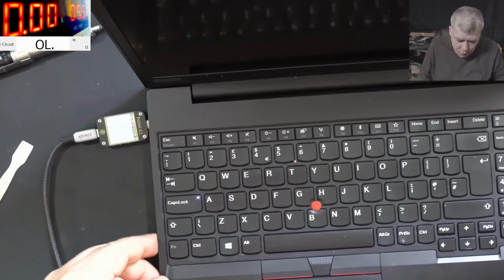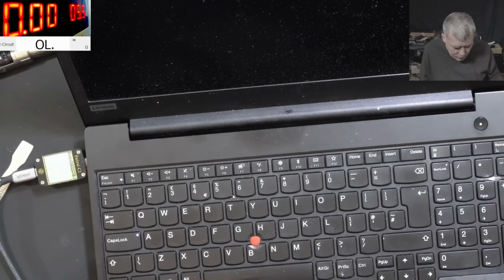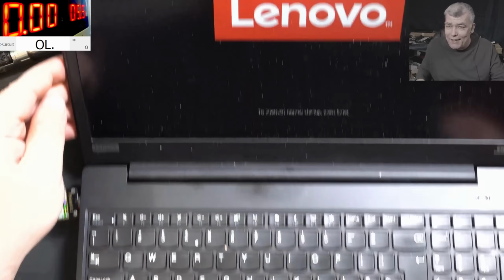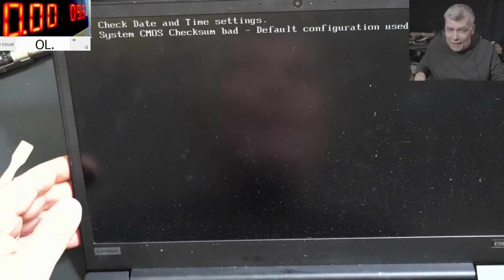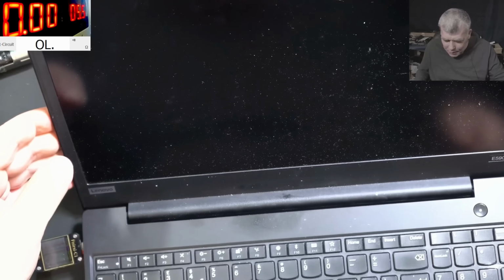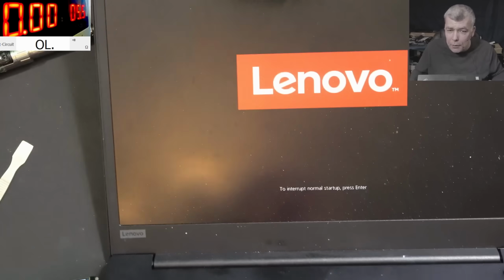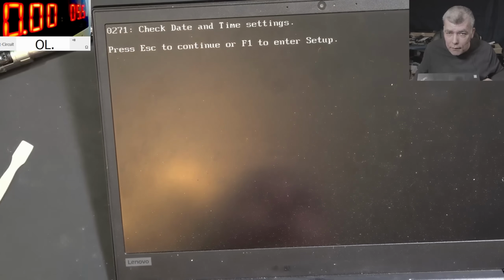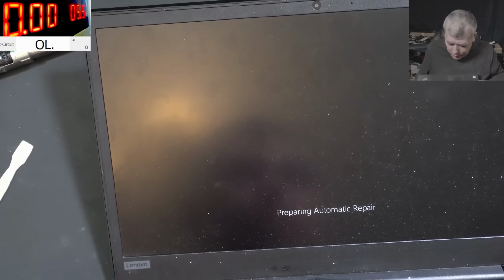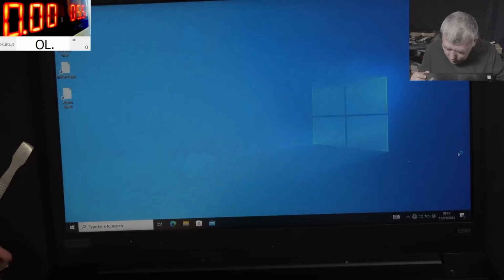And the laptop should come on. We have picture. Check here. Working perfect. Let's wait because the BIOS is reset. And the laptop is on. Escape to continue. The keyboard is working. All good, we have picture. It's charging fine, you can see there. Unplugging the charger. Yeah, the battery is holding the charge.